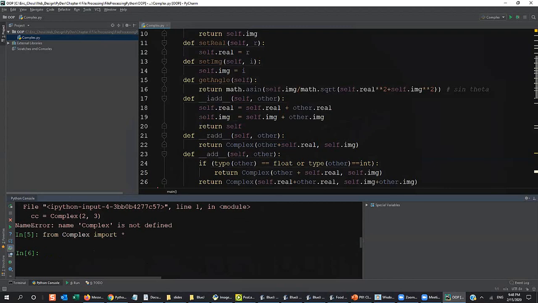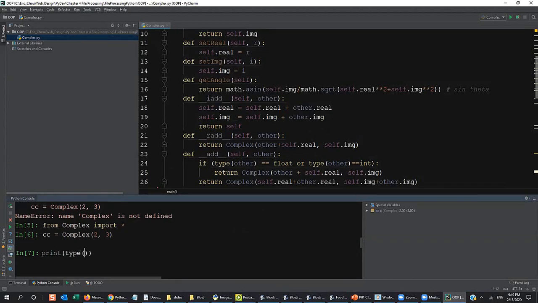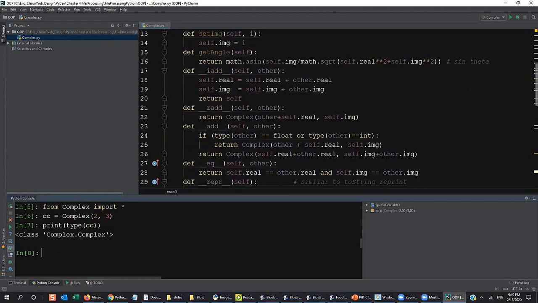And you do cc equals complex 2, 3, and then print type of cc. It will tell you that it is the complex class in the complex module. Complex module means complex.py, and complex class is this class.